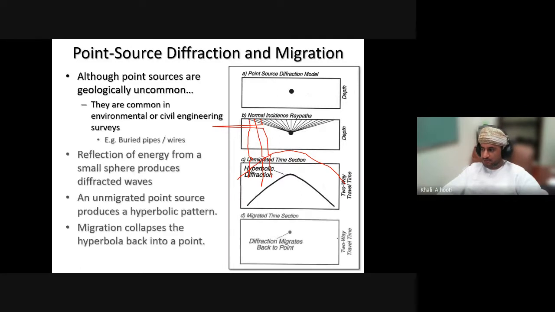And once you apply migration, this energy collapses back. It goes back to 1 point. So all these traces are going to be straight lines. Only one trace will have a pulse, this trace. The rest are all straight lines. Ignore this peak here or this spike. That's how it appears after migration. This is after applying migration.